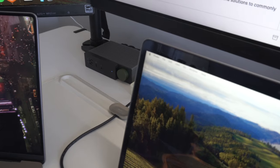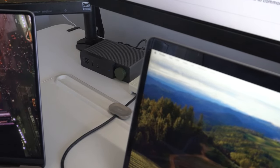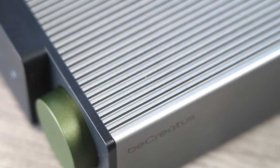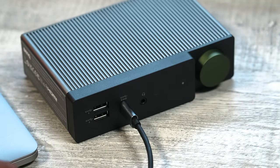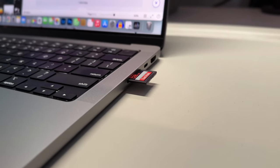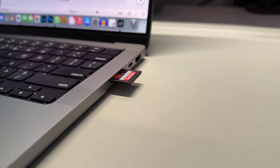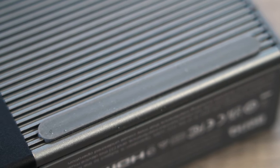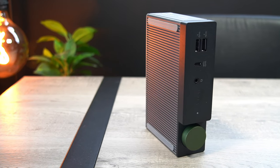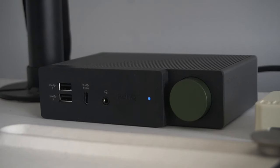The aluminum shell and grille design make it literally the coolest dock I've run. One thing I do wish it had was an SD and micro SD slot like the Tobin one — that's hardly a deal breaker though, as I can easily add an adapter to the USB port on the front. And if you have a newer MacBook like myself, you already have an SD card slot on the laptop. Based on the rubber feet, this dock was meant to sit horizontally on your desk, but it is also capable of easily standing vertical if needed.